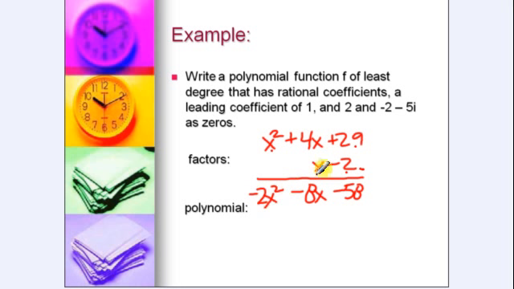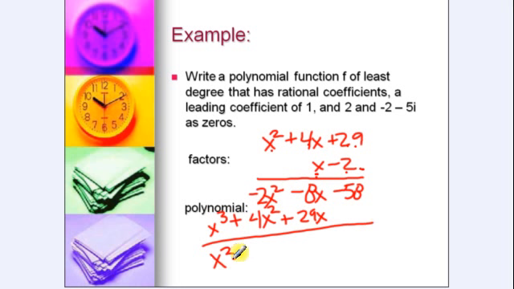Now I can move over to the x. x times 29, we get 29x. x times 4x, we get 4x squared. Plus sign in there since the 29x is positive. And then x times x squared, we get x cubed. Everything's lined up where we can just add like terms. And here I get a polynomial, leading coefficient 1, of least degree, that would end up having the zeros that were given to me: 2, negative 2 minus 5i, and negative 2 plus 5i.